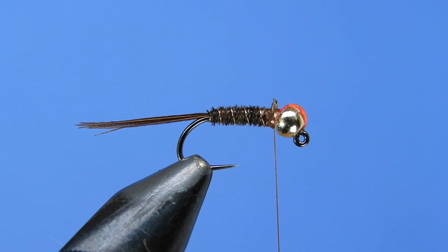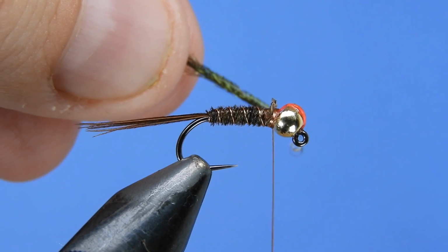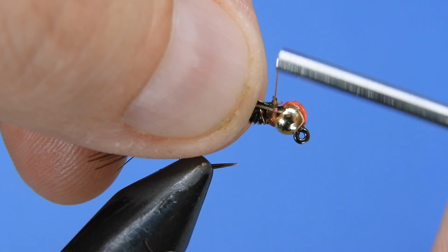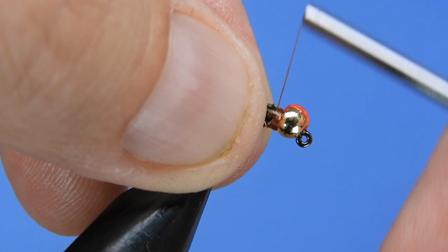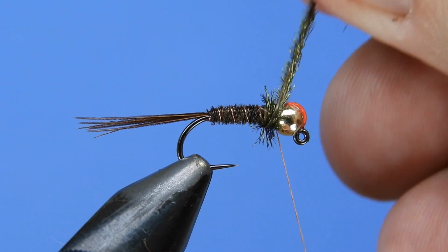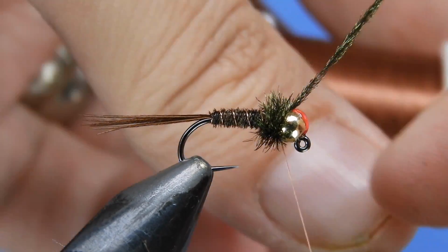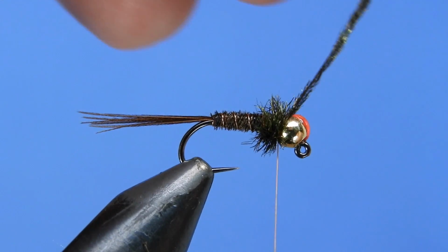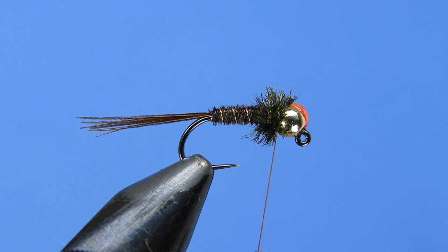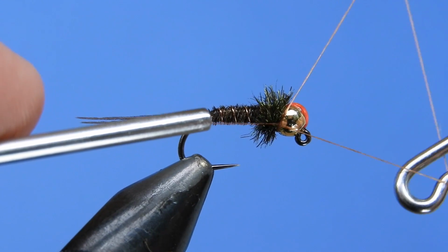So next we're going to take a piece of peacock herl, and I like to take mine straight from an eye, so we'll just pluck one off, trim off the butt end just a little bit, and we'll tie that in right behind the bead. And we just want to give that a couple wraps just to give us a small thorax behind our bead. And then we will tie that off with a few wraps of thread placed right in behind the bead. We'll trim off the excess of that herl, and then we're just going to give this fly a whip finish, and then we're ready to put this one in our box and hit the rivers.